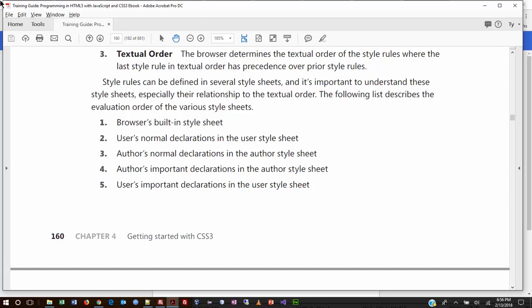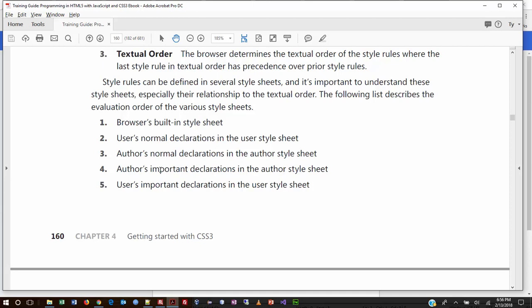Notice that the fourth one's got this keyword here, important. Have you guys ever used that one? You've ever learned about that one? You might see that at the end of some CSS, where sometimes their cascade is so messed up or broken, or they don't want to spend the time trying to figure it out. Sometimes we'll put at the end of a line of CSS, exclamation mark important, to make sure that it takes precedence. And whenever I see that on a page, I go, this person was lazy, is what I always say.